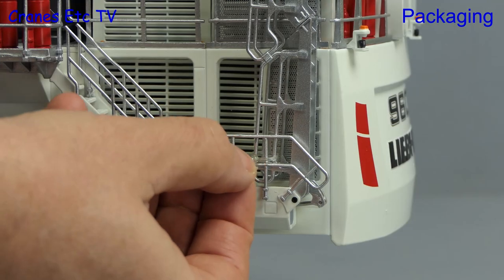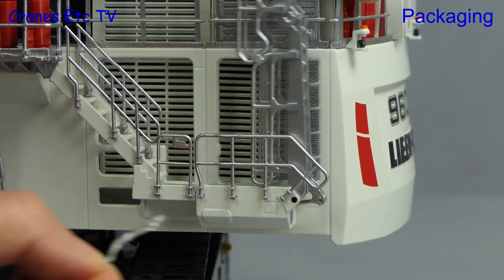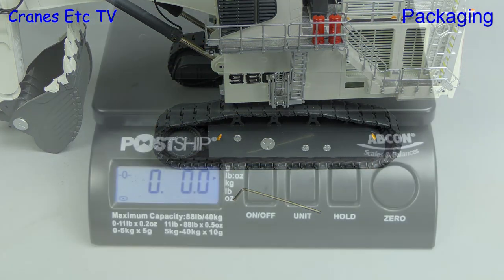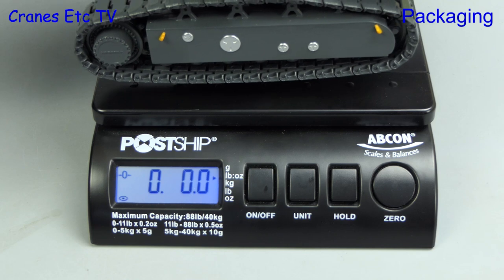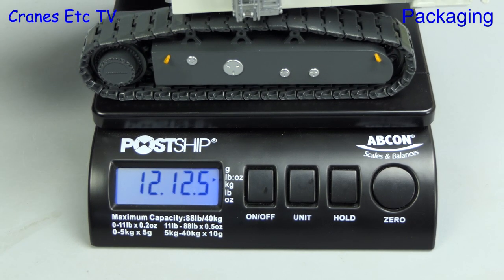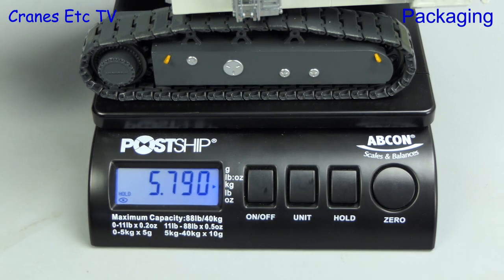There's one more piece of packaging to remove, and that's a twist tie which secures the access steps. No assembly to do, complete out the box, but there is an Allen key also in the box. Onto the weighbridge with this big chunk of metal. And it comes in at nearly 13 pounds, which is just about 5.8 kilograms.